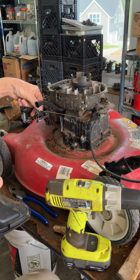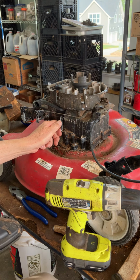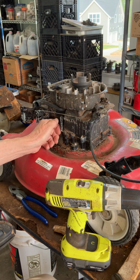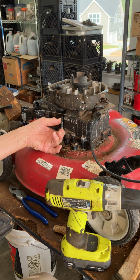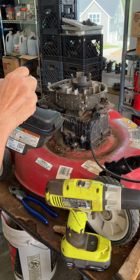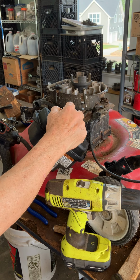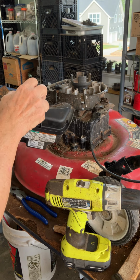This has a slight bend in it. Let me see if I can straighten that a little bit. When I got this mower, he probably was having a hard time getting it to operate properly. So often what people do is they'll bend this forward to increase the RPMs. That does work, but when I get it fixed, I doubt I'll need that. So I've pretty much returned it to where the original position is. I cleaned the old gasoline out, and the carburetor was fairly clean inside. Some of the points up in here were cluttered up with ethanol fuel.